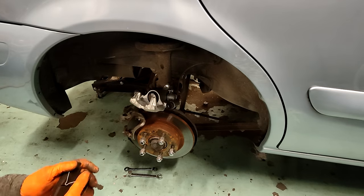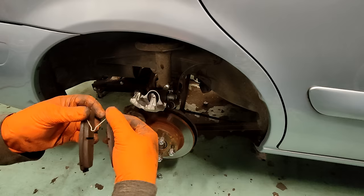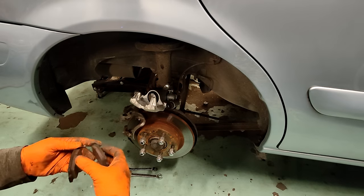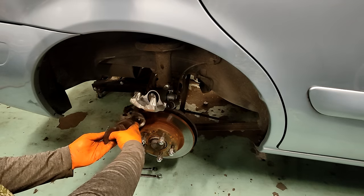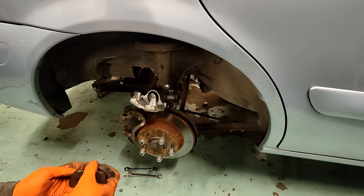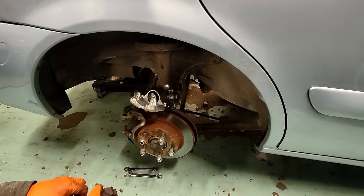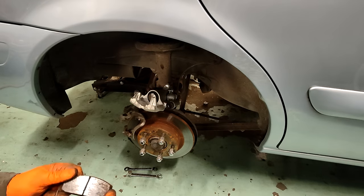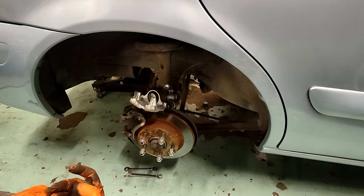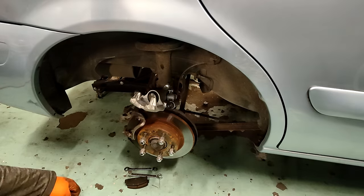The anti-rattle spring, when the pads are sat in the carrier, pushes into little holes like this. Now on this side it was at the bottom, on the other side it was at the top, and I'm thinking that surely doesn't make the difference, but I'm gonna try it. I'm gonna give it a whirl, because you never know, could be something stupid like that.